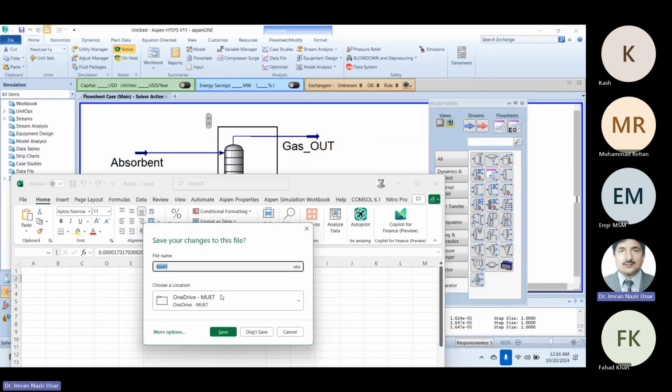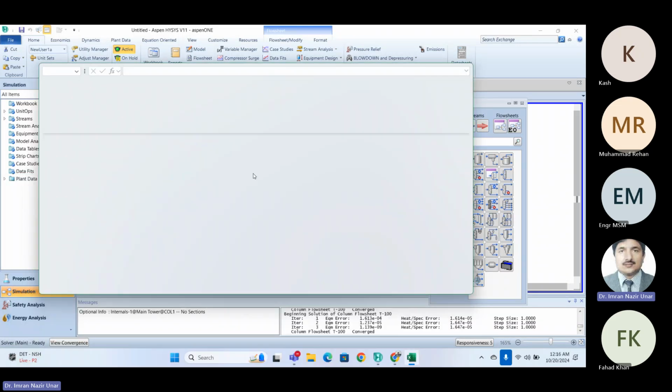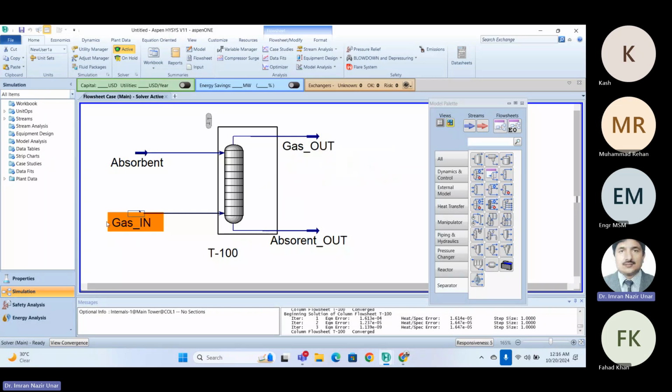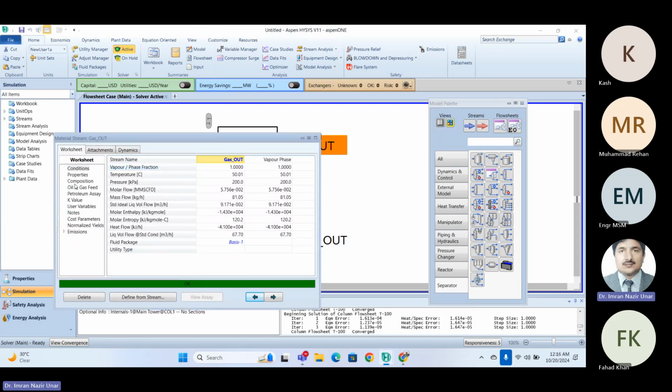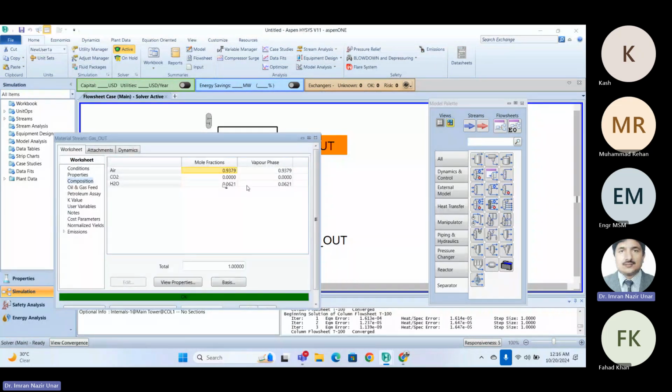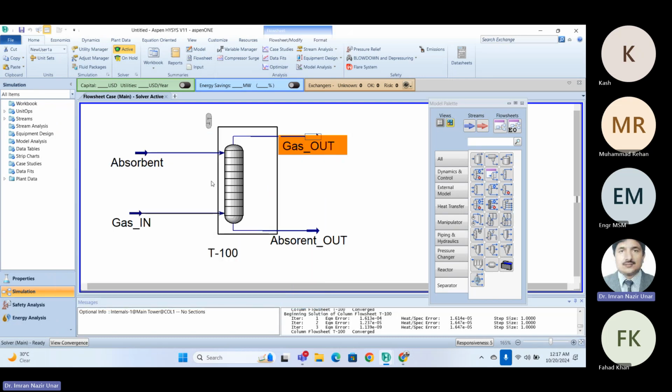On the other side, if you see, let me close this Excel. On the other side, you will see that the gas, which is initially at 15% CO2, is now coming without any CO2, or at least an appreciable amount of CO2 is not visible. Maybe you will find some more figures in the 10th place or 15th place, but we cannot see. So it means when you increase the absorbent, because the absorbent is not very good at absorbing the CO2, you need a high quantity of absorbent with the available situations.